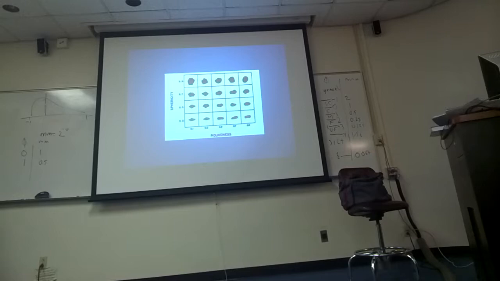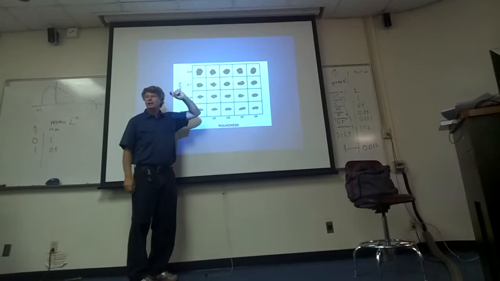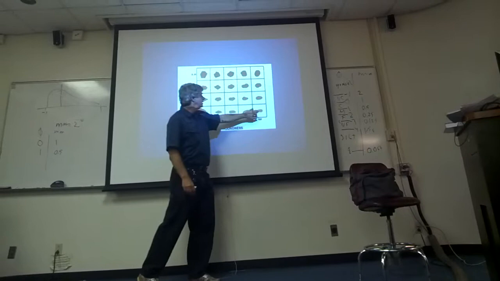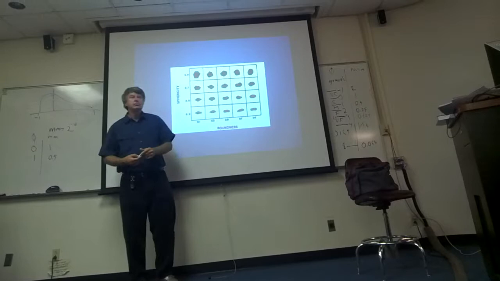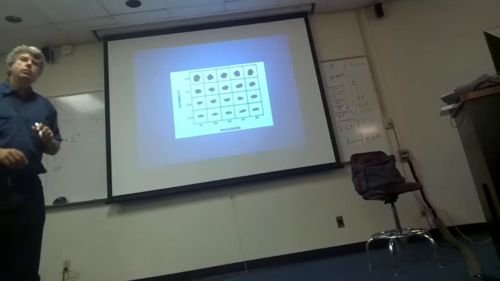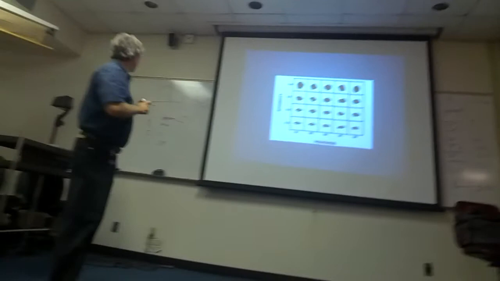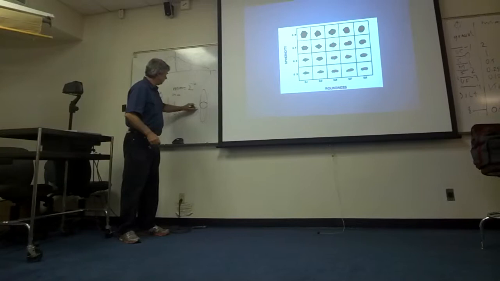Which brings up the next thing: roundness is not sphericity. I won't spend much time on this. Sphericity is simply the ratio between the longest axis and the shortest axis of a grain, and it isn't the same as rounding. So here are more rounded grains, here are more angular grains, here are flat grains going up to spherical. Realize that there are two different types of grain shapes. There are prolate grains, which are rod-shaped, and there are oblate grains, which are disc-shaped and flat.